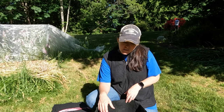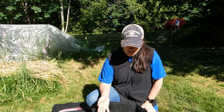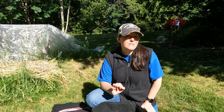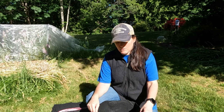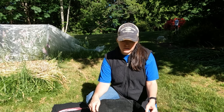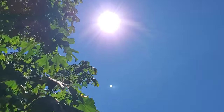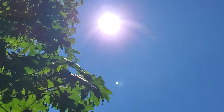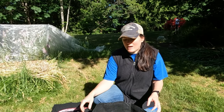Things that we don't know how they're going to work are things like what's going to happen at harvesting time. Are these going to be really difficult to harvest tubers out of? They'll be fine for harvesting cut flowers, I imagine, but tubers could be a different story. Will they get too hot and then cook the plants and bake those little feeder roots that are inside the bag? We don't know that either.